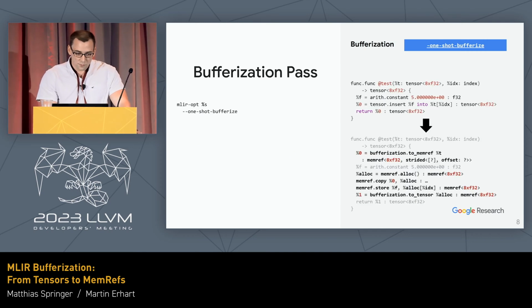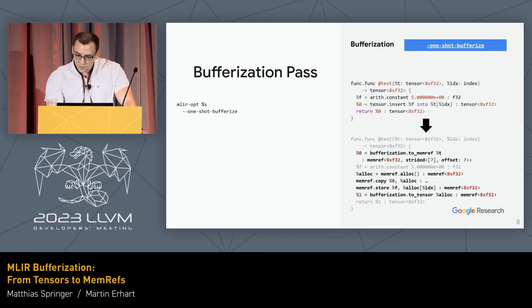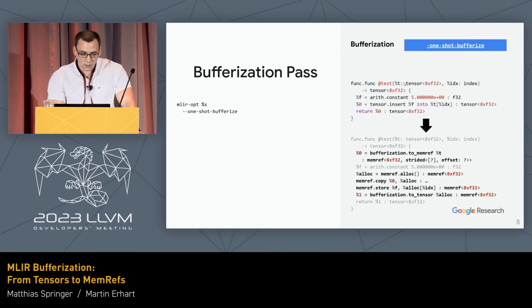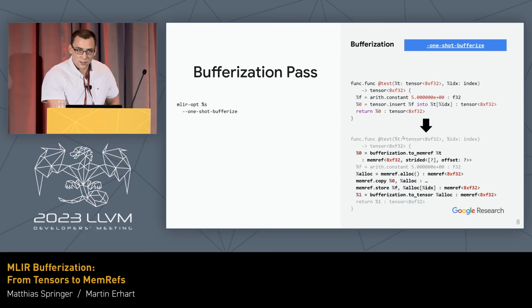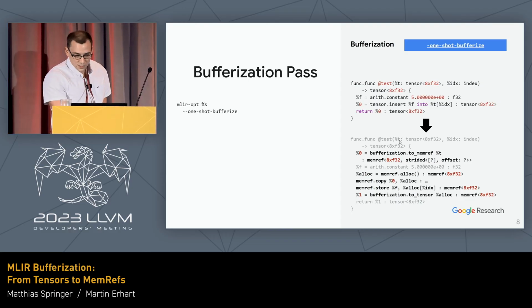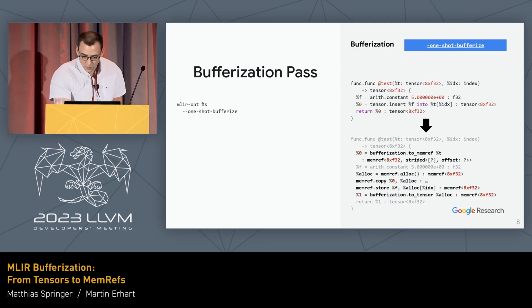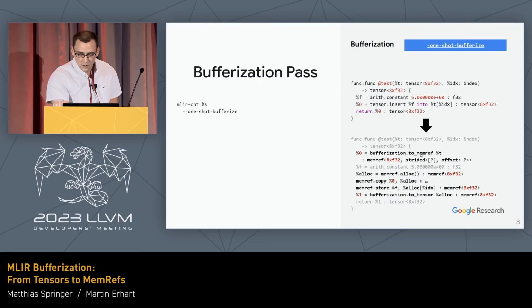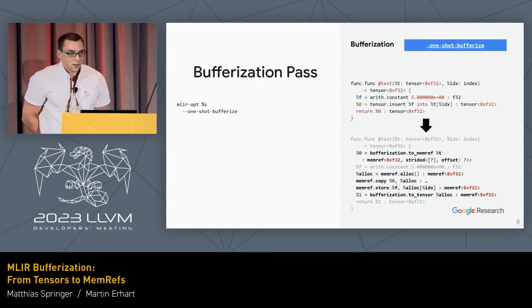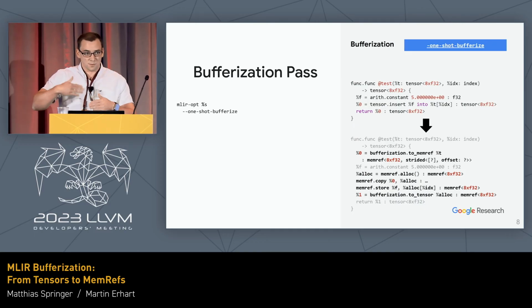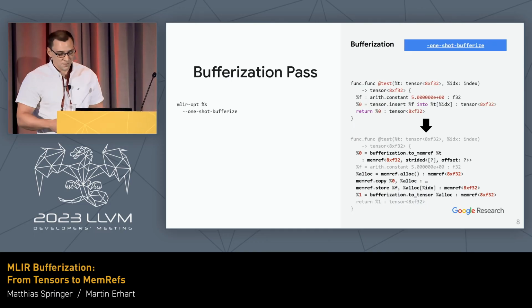So here's an example of what bufferization does. We have a very simple function here that just inserts a float into a tensor that's given to us from this function basic block argument. And when you run one-shot bufferize, then you get this output here. And one thing to note is that the function signature has not changed here. So it's still tensors, but we have these bufferization to MemRef and to tensor ops at the boundary here. And that's the default behavior. By default, we don't touch any function signatures. And that's generally a bit safer because it can be a bit hard to predict how the signature will change.